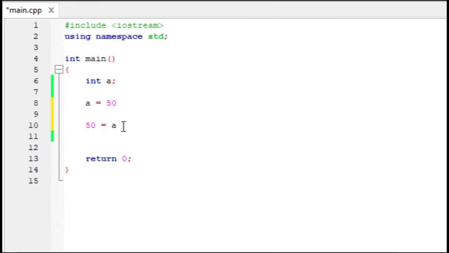But in programming, the second one is totally wrong. Computer programs are very picky. They are very specific to what information we give. What's actually happening here is that the value 50 is being assigned inside the variable a. That's the reason this equal to sign in the middle is known as an assignment operator in C++. So this is the right way of giving a value to the variable, not the other way. So don't make this mistake, and that's what I want to share with you guys in this video.